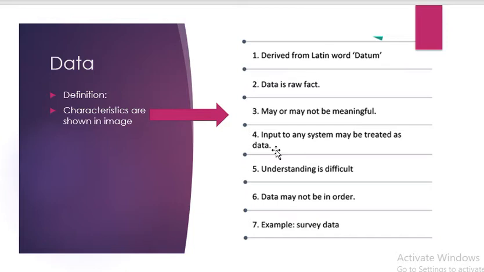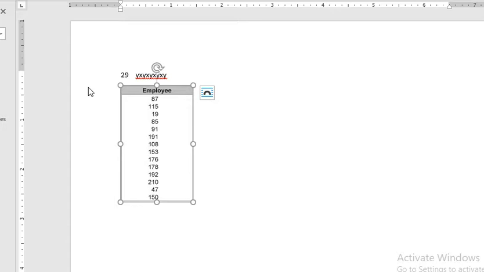The data itself cannot be understood easily because it will be in raw form, right? To make it understandable, we need to process it. So understanding raw data is difficult. For example, if you take a table, I'm pausing it. I will show you a table. See this table. It contains some headings like employee and it contains some values like 87, 115, 198. What do you know about this one? Do you understand what it means? No, we don't. Because it contains certain values without proper information related to it, it is not possible to understand. When a person just sees data, it is not possible to understand. When some statistical analytical process is performed on the data, or some decision trees, whatever analytical tools are processed on the data that is available, it is possible to create meaning out of it.